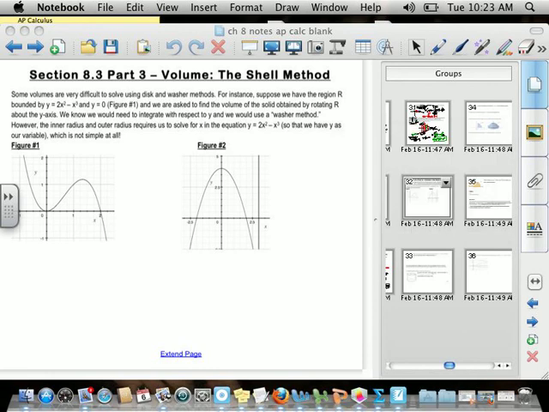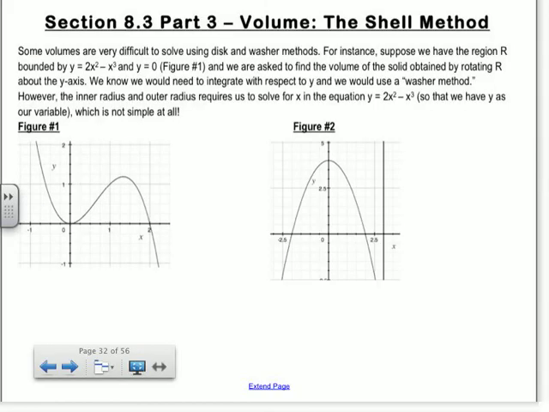Okay, so section 8.3, part 3 is on the shell method. The shell method is not supposed to be on the AP AB exam, but I have seen it show up in multiple choice questions where the setup is using that 2 pi r times f of x. So sometimes it will pop up on the multiple choice, but it's very, very rare. The convenience of knowing the shell method is if you can't solve it with the disk method or the washer method, you can use the shell method. So it's nice to know both methods. This one can be a little bit faster sometimes.